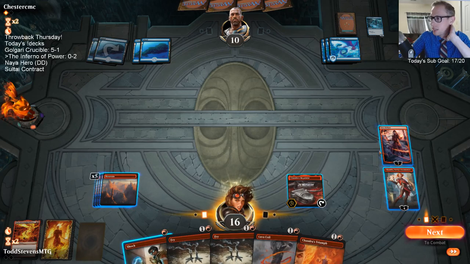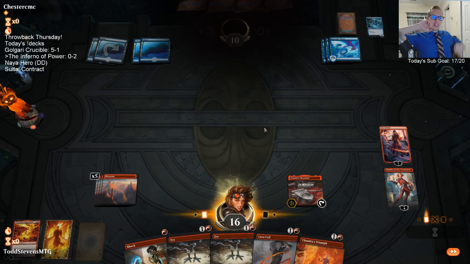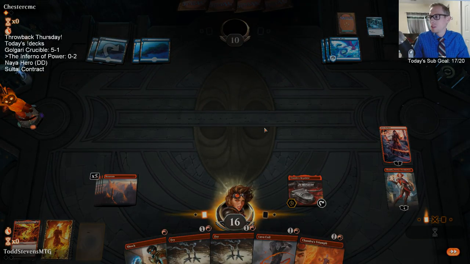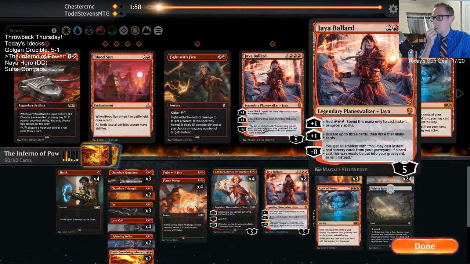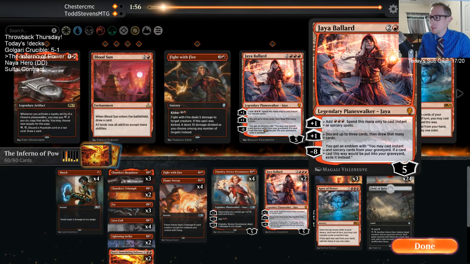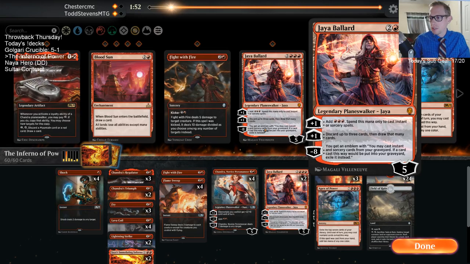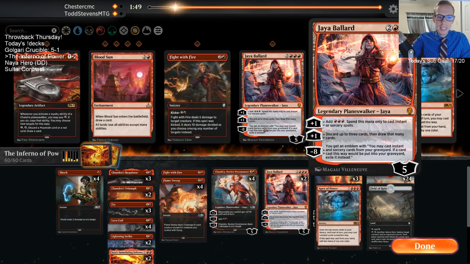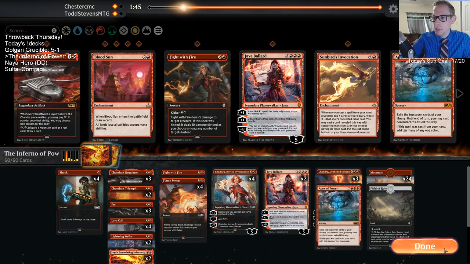All right, so they're down to 10. So we're going to be able to ultimate Jaya, not this turn, but next turn, because that minus, we're going to be able to get the minus 8 to get the emblem so that we can cast instants and sorceries from our graveyard, so then we could cast the Apex of Power again from our graveyard. We did it! We did the thing! We cast Apex of Power!